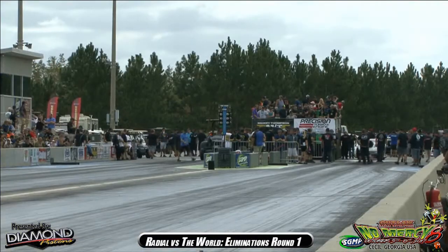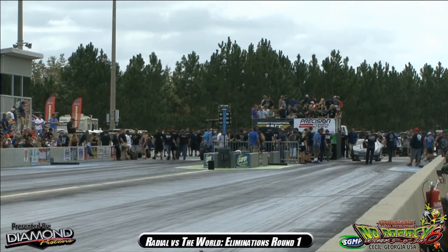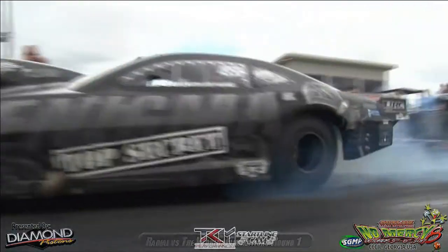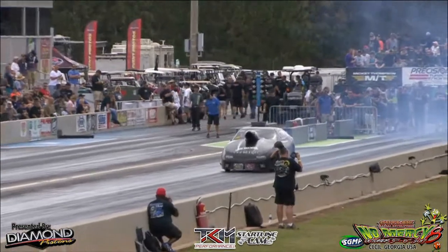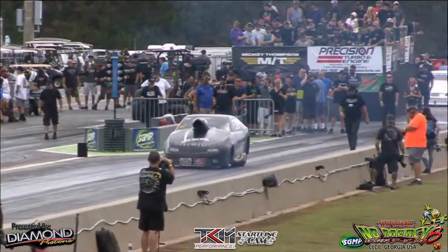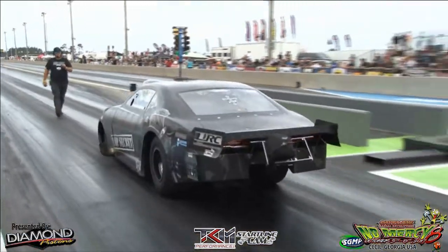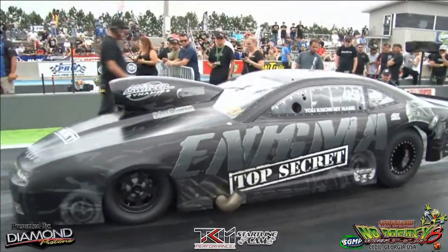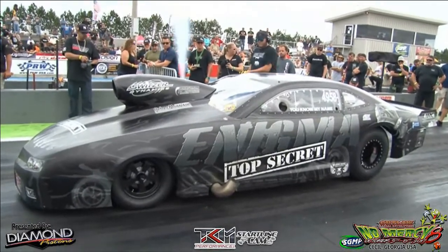Keith Haney's coming — Jeff Miller, Bumblebee, could not make the call. Haney going to be on the left-hand side. Switzer Dynamics, Brandon Pez, Brandon Squared. Unfortunately, Jeff Miller and the Bumblebee blower Camaro could not make the first round of eliminations, so Haney got a bye fly in the first round — 948 cubic inches of Rare Morrison nitrous engine in the Enigma machine. If Jeff Miller had been able to make it, that would have been a good side-by-side run.